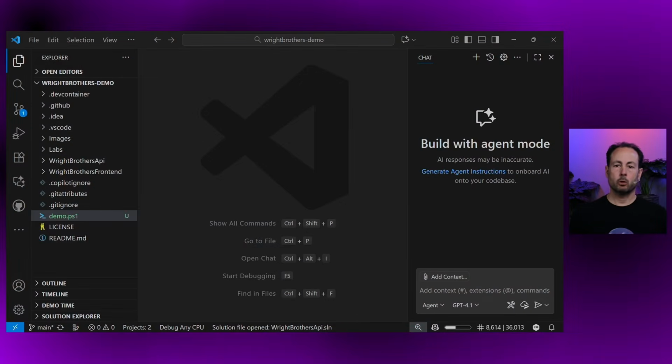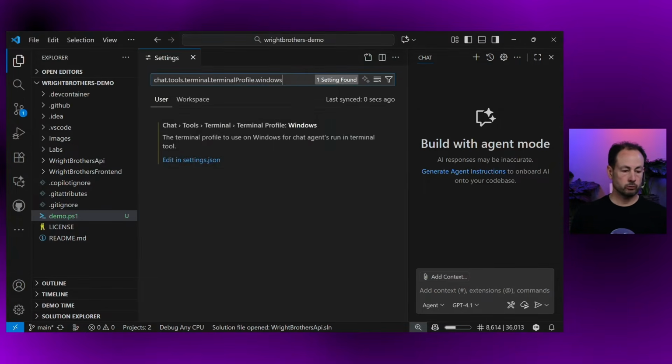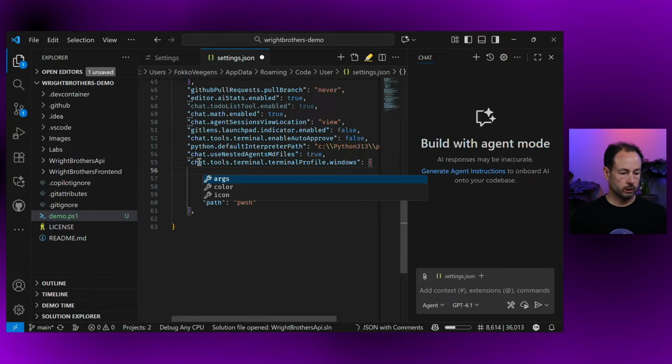You can now have OS-specific terminal settings. That means that it will look into these settings when starting up a terminal to execute interactive commands. There is one for Windows, one for OS X, and one for Linux. Let me show you what the one for Windows looks like, because I'm running on Windows. The setting that you need to look for is terminal profile and then your OS name. You will need to edit it in the settings.json, so there is no UI available. If I click that, you can see the settings that I already made.